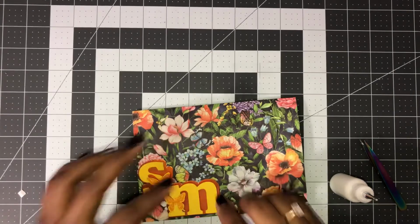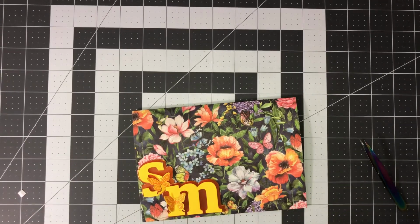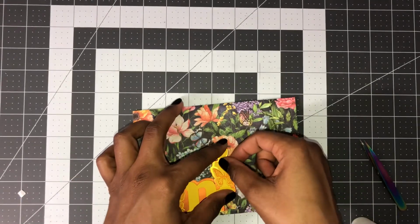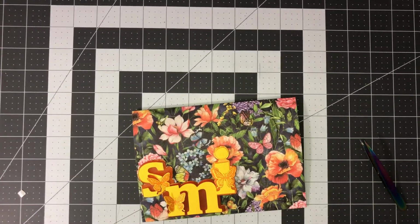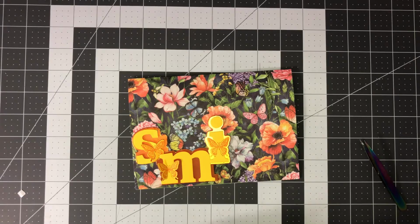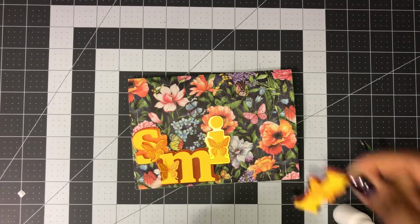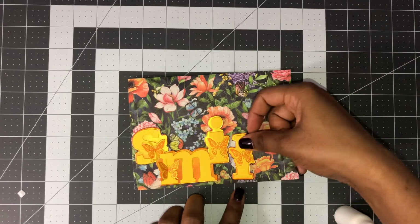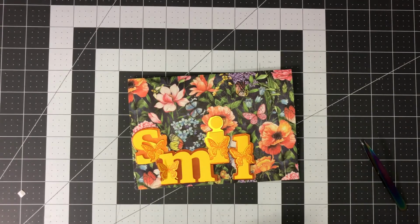You can do whatever you want, invitations, whatever. Very versatile. I got the mega bundle, so I'm super happy to have all of the letters and numbers. At first I was going to get only the uppercase, and then I decided to go for the mega bundle because I'm like, you know what, let's do it. So I did it.